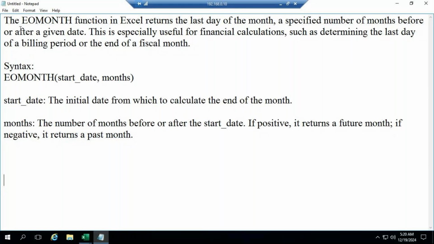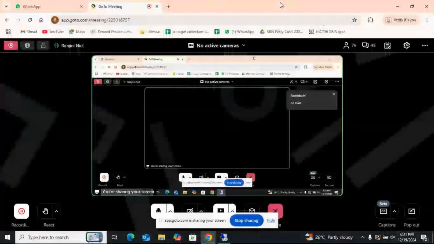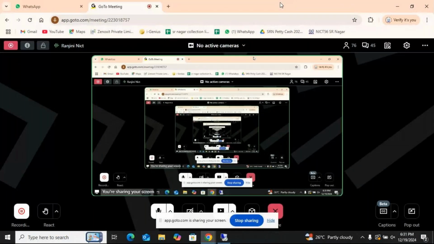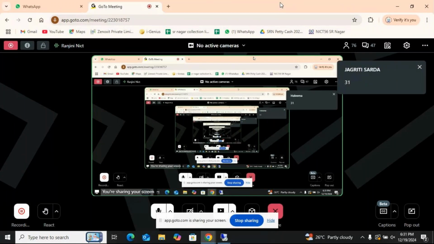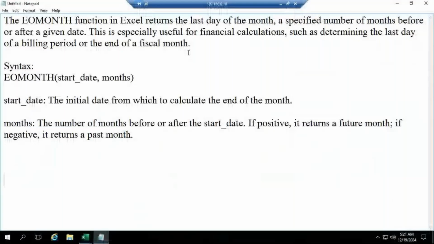In December month, what is the end of the date? Which is the last date of this month? So 31st December. So I want to know in that month which is the last date.